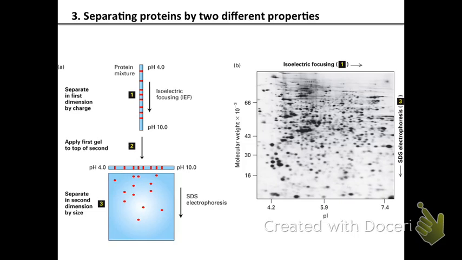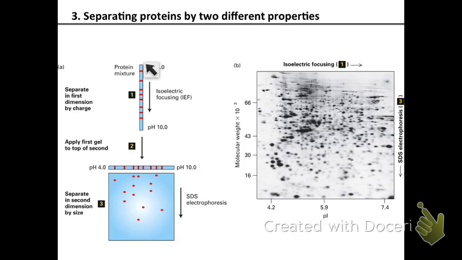One of these is gel electrophoresis, and you learned that the smaller proteins run faster and the larger proteins run slower, and that basically separates them. That is usually one-dimensional gel electrophoresis, where you separate the proteins based on just one property. There are also other techniques such as two-dimensional protein separation. In this technique, you separate the proteins based on two different properties.